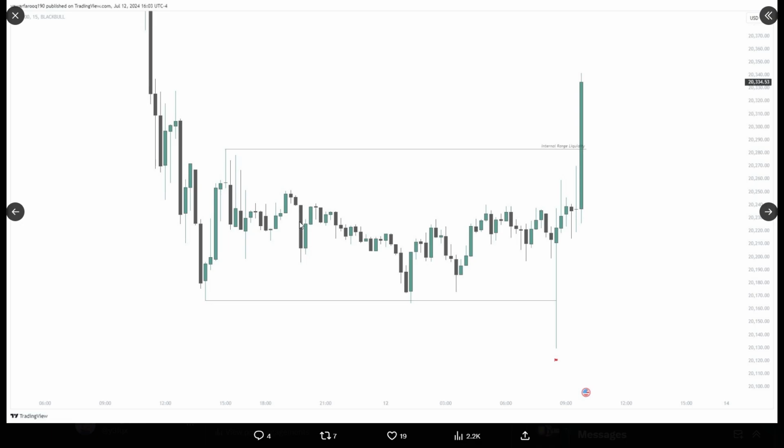So we are actually ranging here, and now we have a red on a low, but remember what I told you, that red must be after 2 a.m. and this isn't after 2 a.m. 2 a.m. is somewhere here. This was before 2 a.m., right?